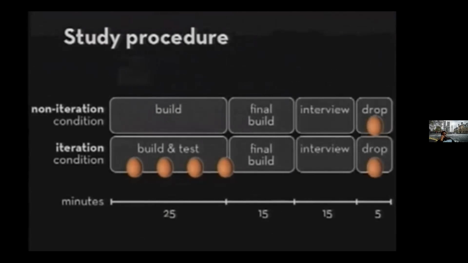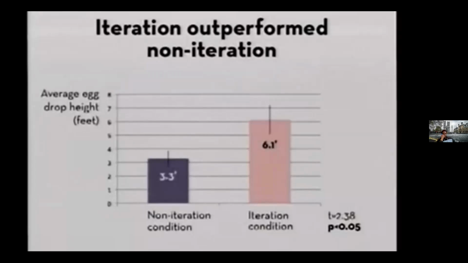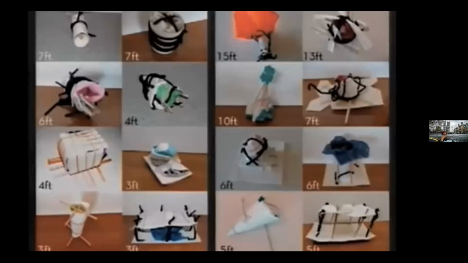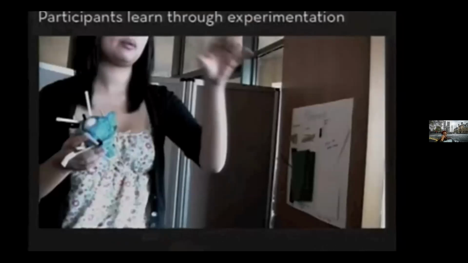So what did our results show? Well, comparing conditions, the results showed that under time constraints, the several rapid iterations, those several rapid prototypes, yielded better results than allocating that time to just refining a concept. Overall, both conditions produced a wide variety of vessels. The interviews provided additional insight into how participants approached feedback differently and why feedback mattered.